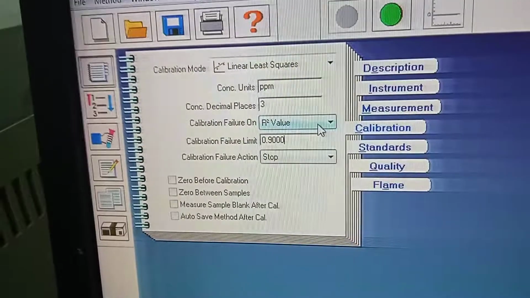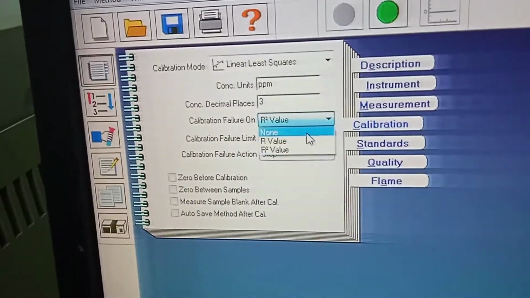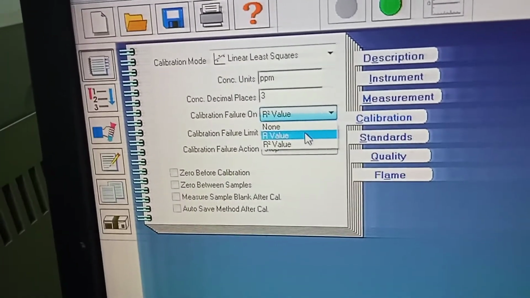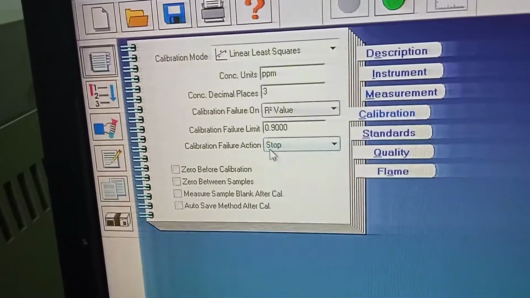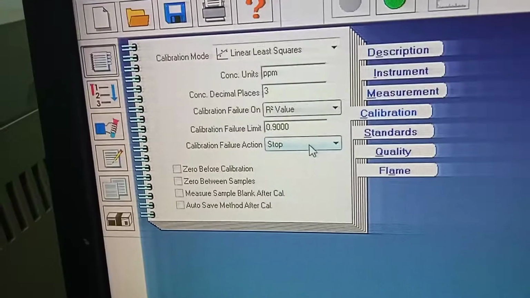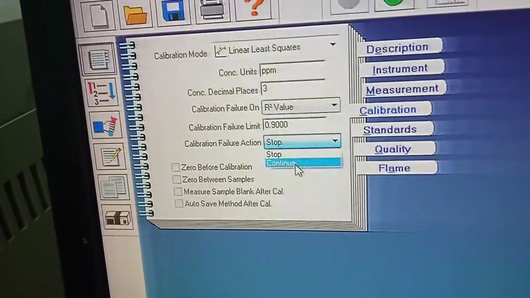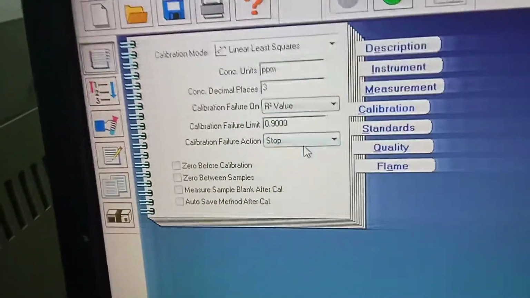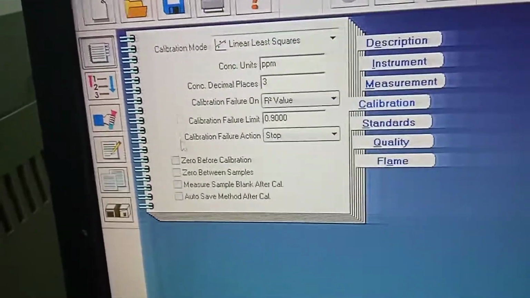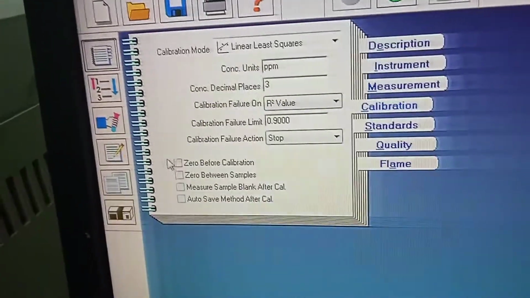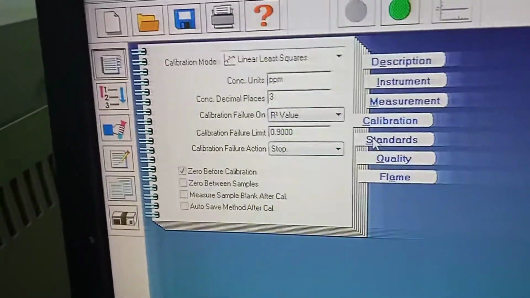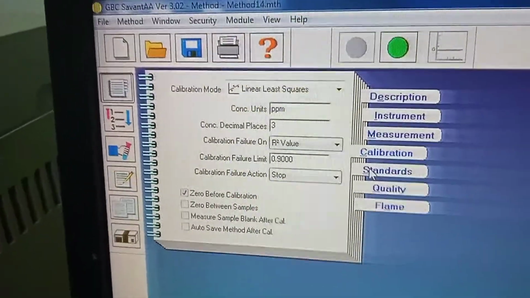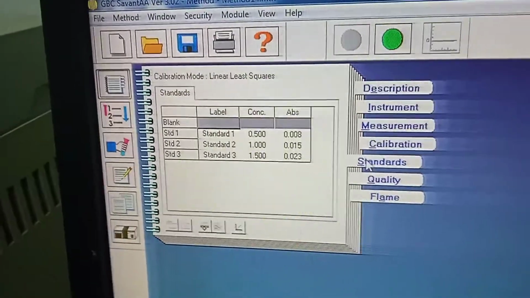Now we have the calibration failure action. What should happen? Should it continue or stop? Should stop. And also the zero before calibration.